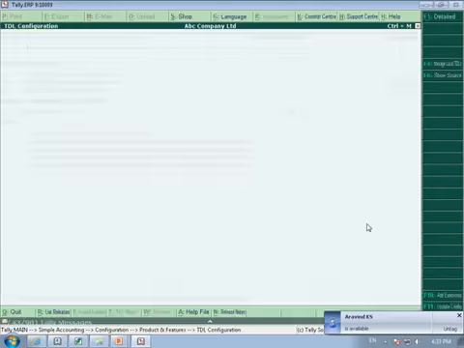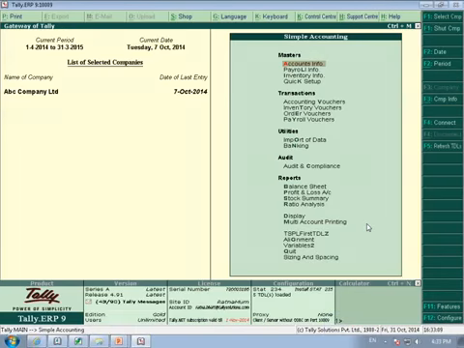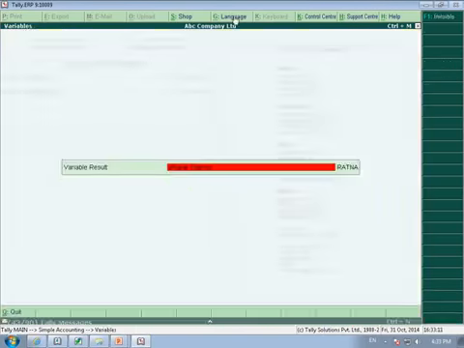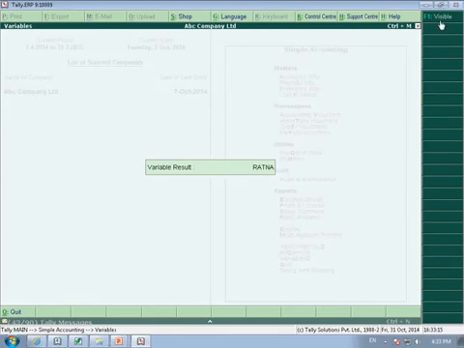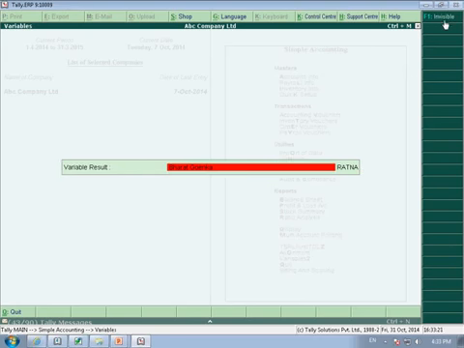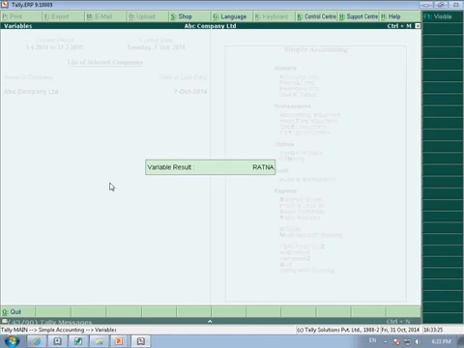Now right now it is visible, so when I click on it, it becomes invisible, and the title changes to visible. And that is how simple it is to write this. Simple, isn't it?